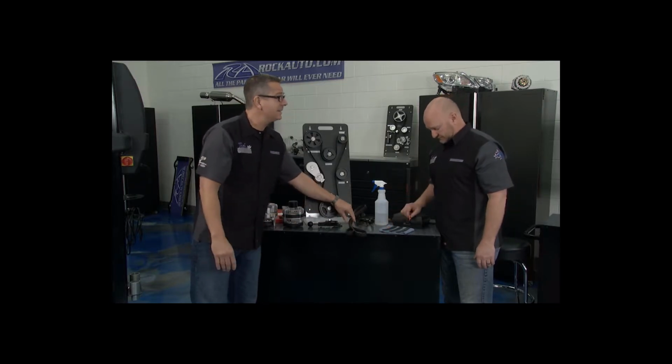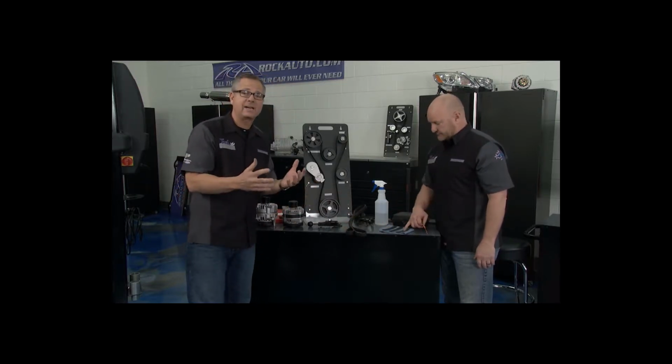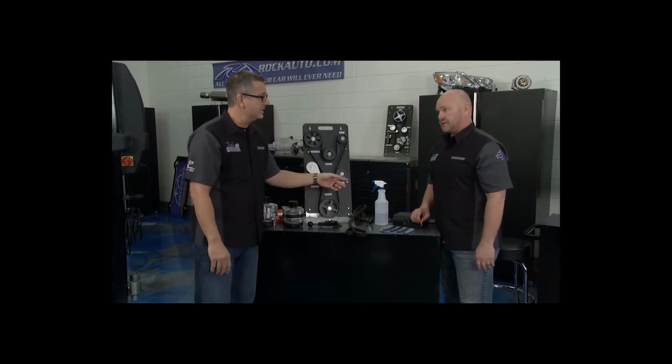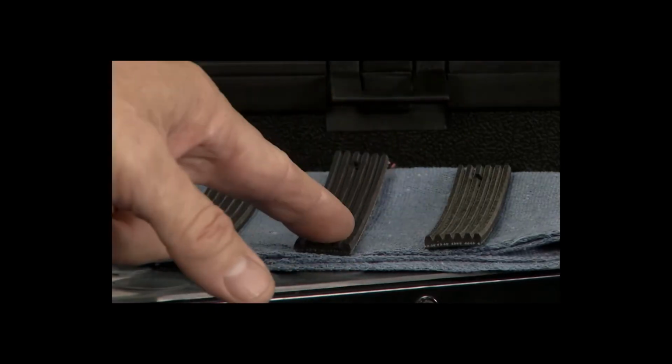They're EPDM material, which means they wear like a tire. They start to go down in the grooves, and when they start to go down in the grooves, it's going to introduce heat. You got a new belt, an aged belt, and a used belt.